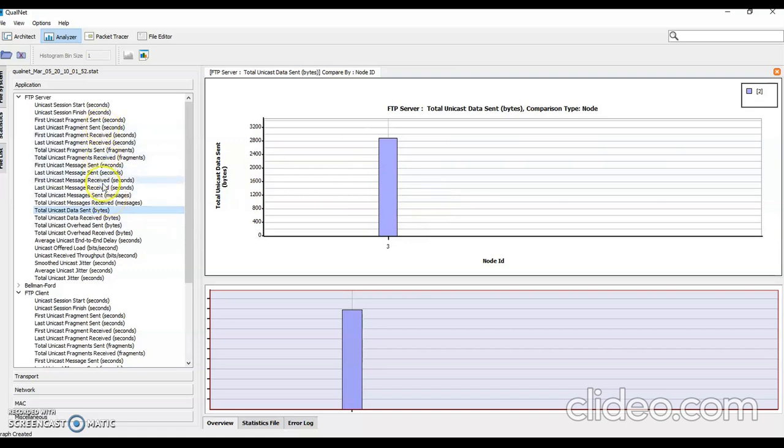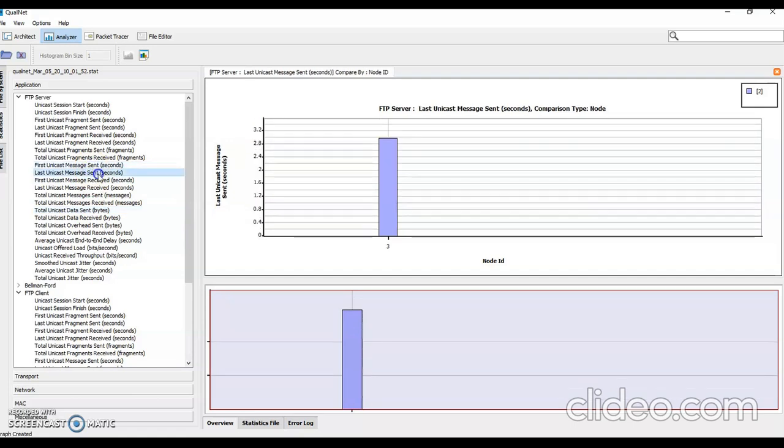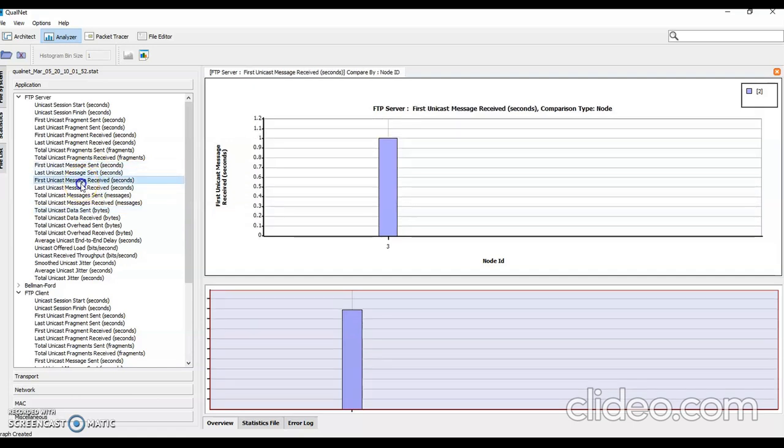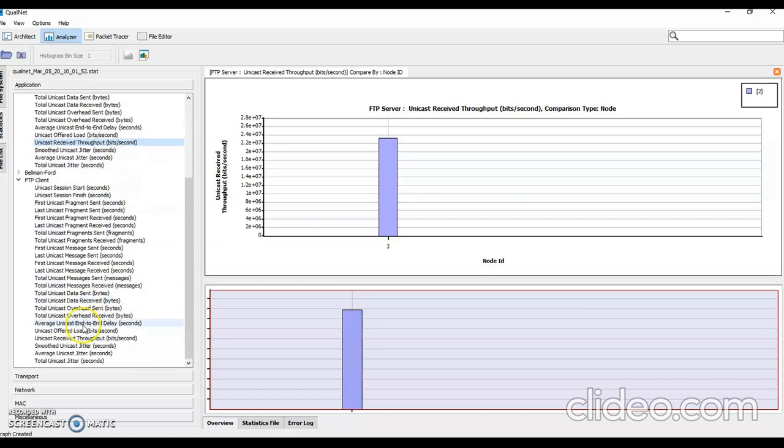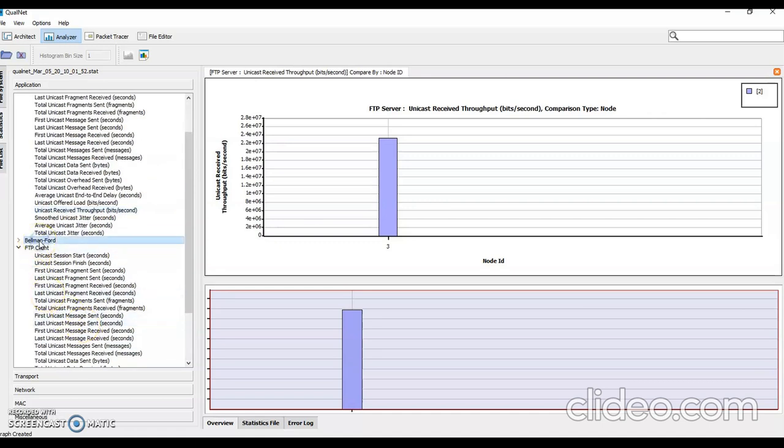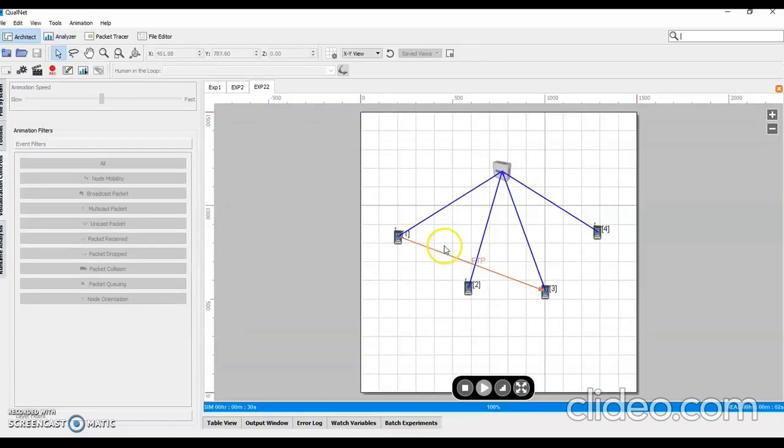You can analyze other parameters as well, such as messages sent and the time at which the first message was sent. It is sent at 2.9 seconds. You can analyze all the other parameters, and it has used the Bellman-Ford algorithm by default for connection-oriented networks. Now we'll go back to the architect window, and we'll start with our third experiment.